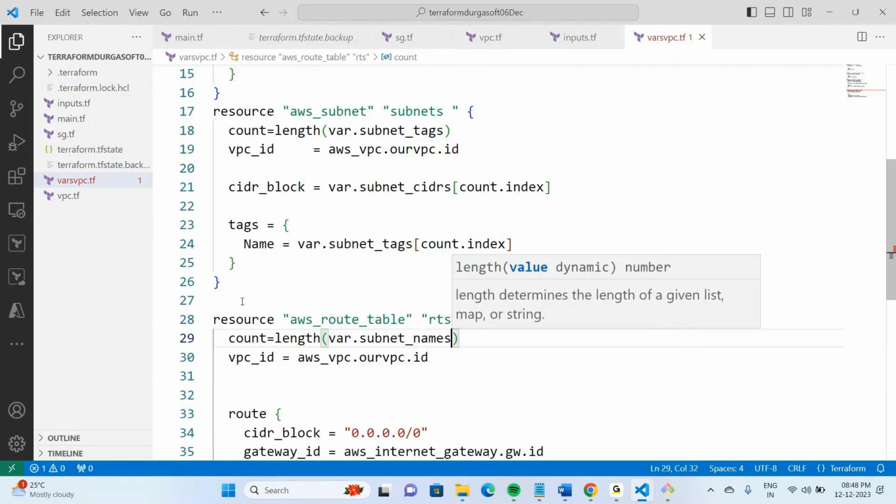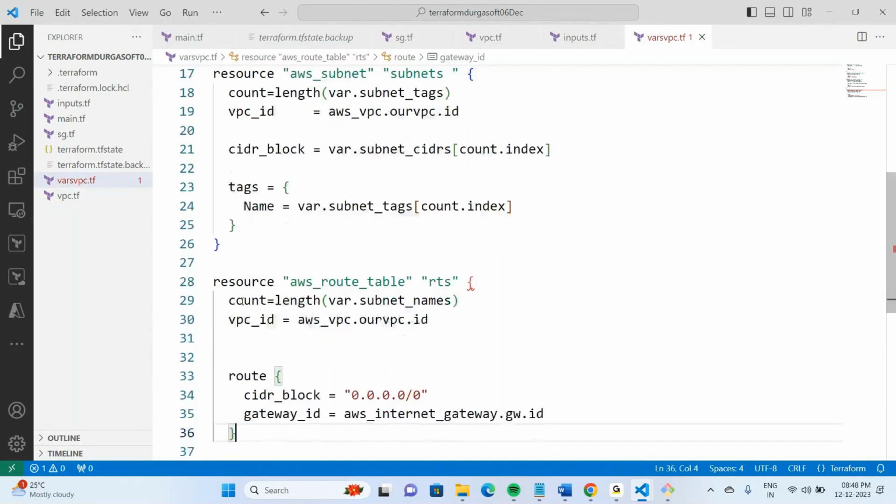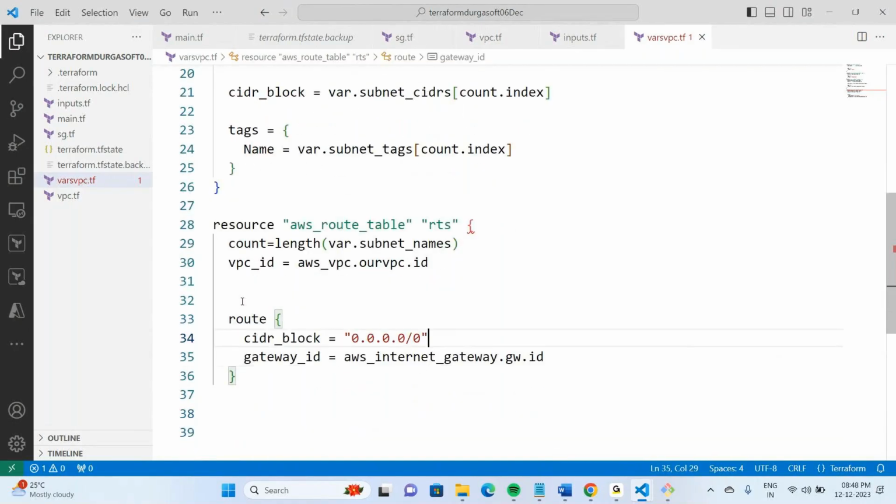Subnet names, and in the place of this one 0.0.0.0, route tables only. Let us do this.